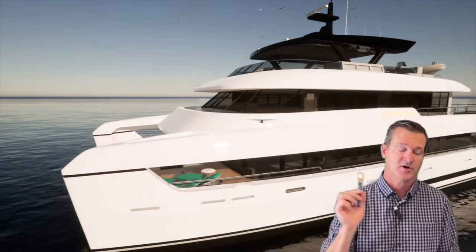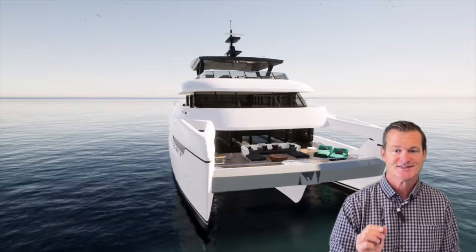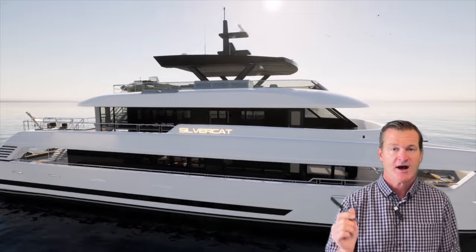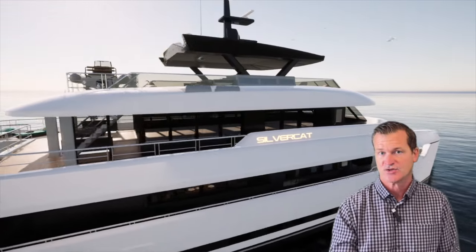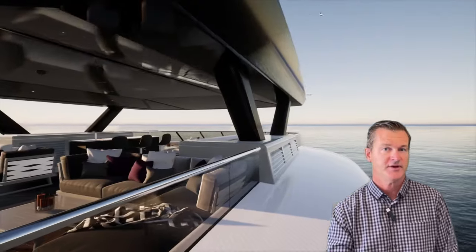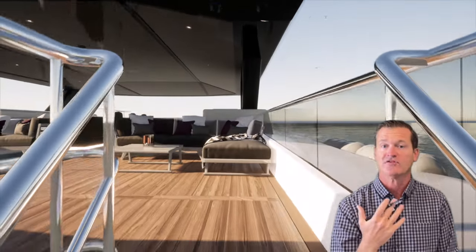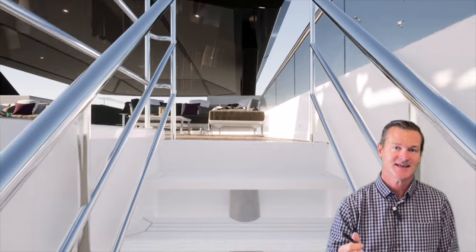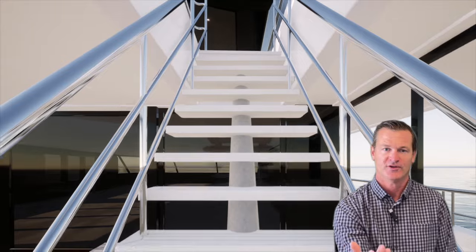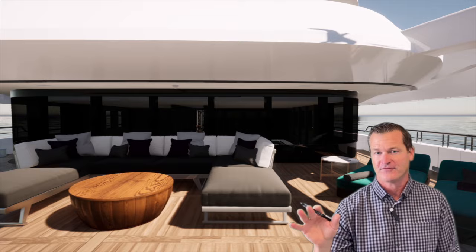And again, like I said, we're gonna go take it out and put it through its paces. I do have hull number three build slots still available. The way I have it configured now, it's at 14.4 million euros. However, the boat is still completely configurable as you like. It does have a couple different options for the interior. We have the ability to either select an existing design for the interior or have you work with one of our designers. And since we've got the boat in VR, we can show you VR for the exterior and then what the boat would look like on the interior when you work with one of our boutique designers.